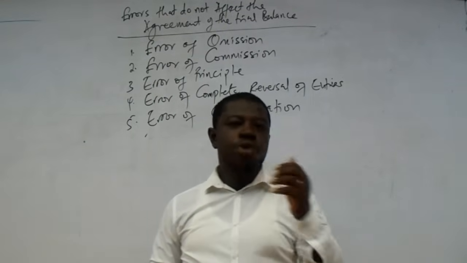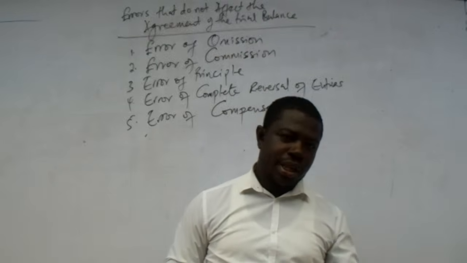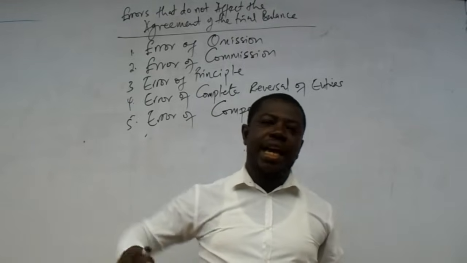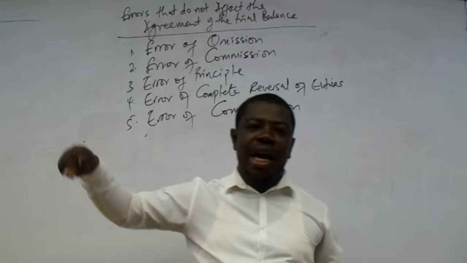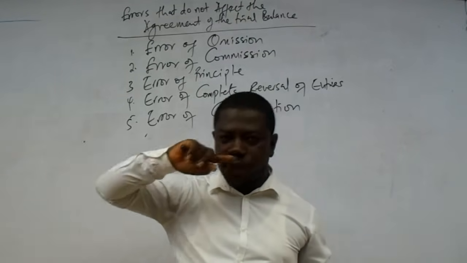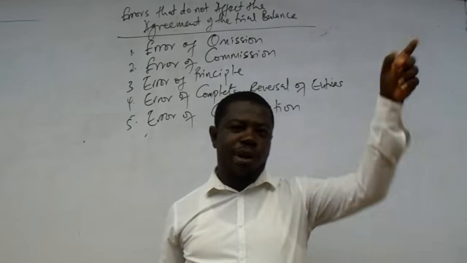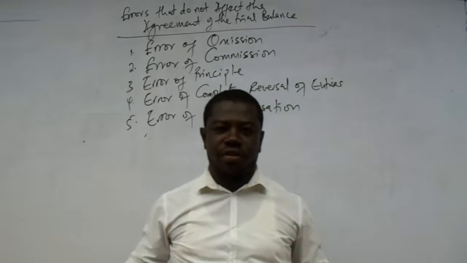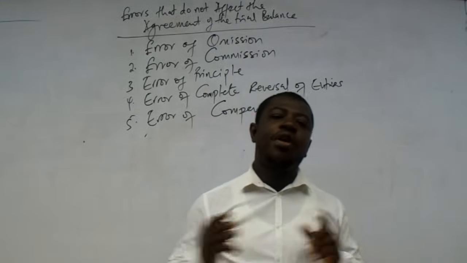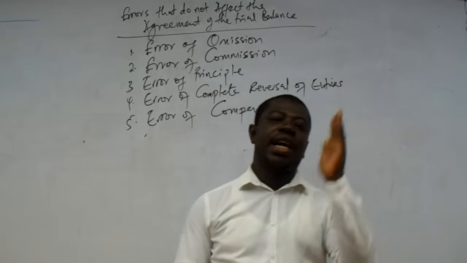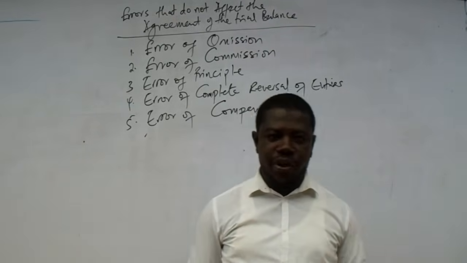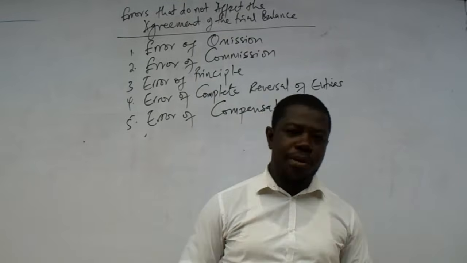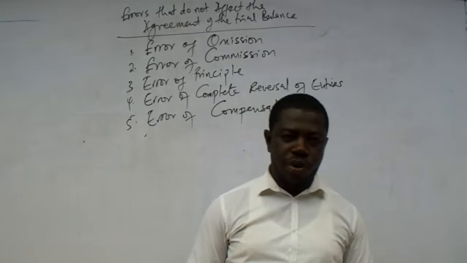So once you make an error on the debit side of an account and it gives you a difference of, let's say, 120 cedis, and if you go to another account B and you make another error that gives you a credit difference of 120 cedis, then it means that on the trial balance this 120 will cater for the other 120. Even though it's an error you have made, the totals of the trial balance will be okay. And that is what we call error of compensation. So compensation errors cancel out each other so that they will leave no effect on the agreement of the trial balance. And when you are correcting such errors, you just go back and take them off where they don't belong using your normal double entry principles.